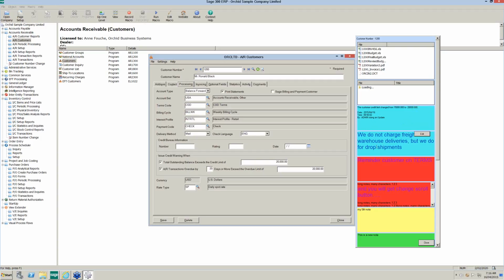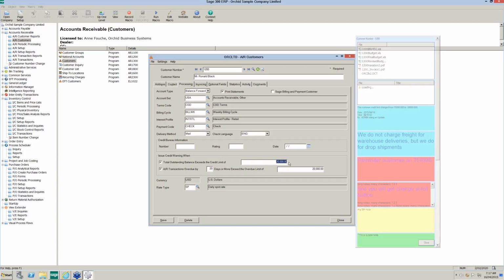But this first note here, you can see the customer credit limit changed from 15,000 to 20,000 on today's date by admin doing an update on the record.